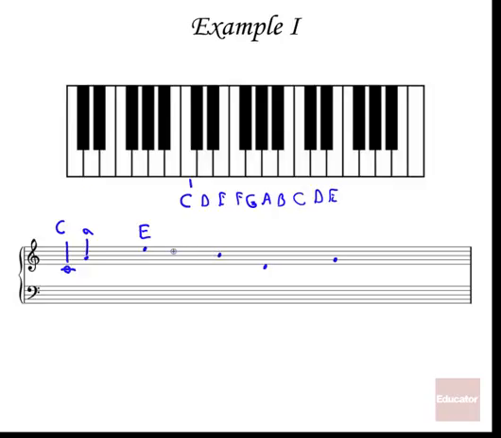And now from this E I can count down 1, 2, 3 notes, so I can either think in my head E, D, C, B, or I can just look on the piano keyboard, so E, D, C, B. And now I have to go from this B down, but actually if I remember back to this middle C, it's much easier to see that this note is just 1 step above that, which means it's a D. And for this last note I can count up D, E, F, G.